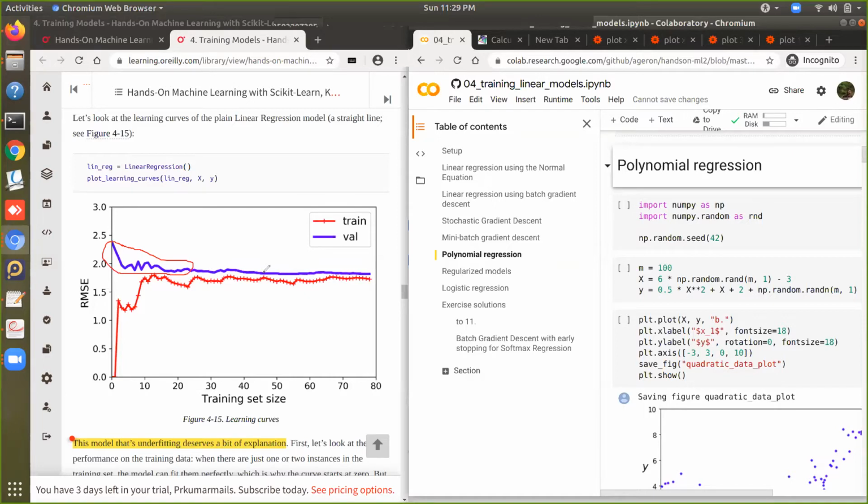But in this example, there is only one model here. There are no two models where one is more complex and the other is simpler. He used only one model here, and he's saying that the model underfits. How did he know it was underfitting?